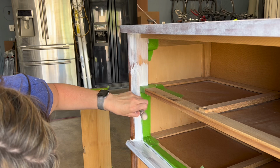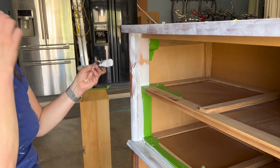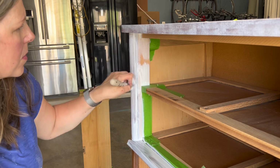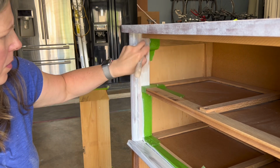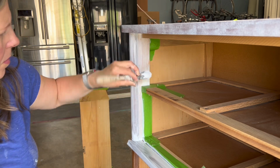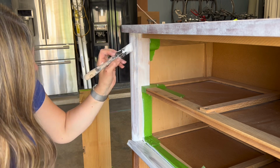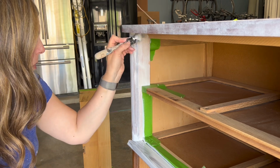The underside of it, you're going to see that. So you need to make sure that all those little areas are painted. And it just helps. I like to use painter's tape because it helps keep everything neat and tidy. This is the square brush by Zibra, and it just helps get into all of those little areas.